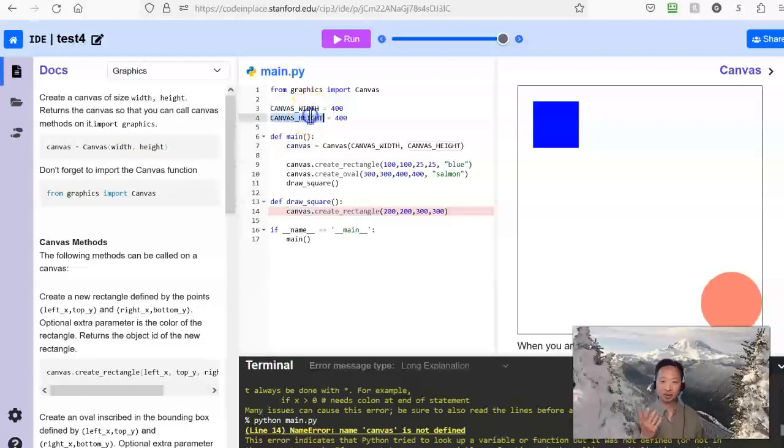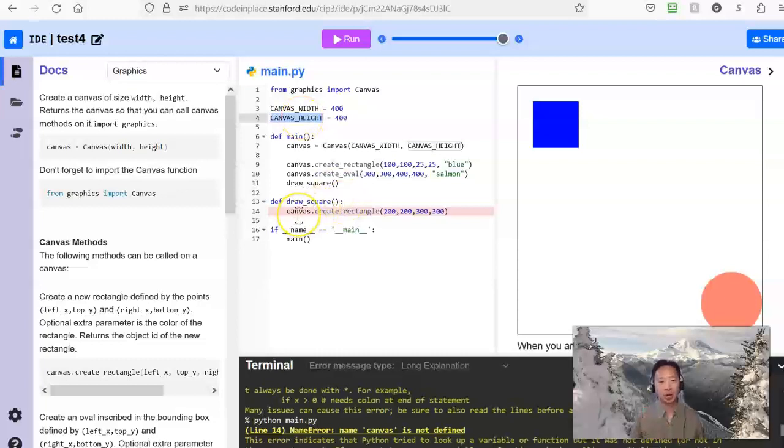By the way, somebody asked last week, why can we put this canvas height inside main, or does it need to be outside main? It needs to be outside main if you're going to use it in more than one function. If you're going to use it in main or draw square, because you want to give it, quote, global scope. Some of you may have heard the idea of a global variable and how bad global variables are, and they are very, very bad.